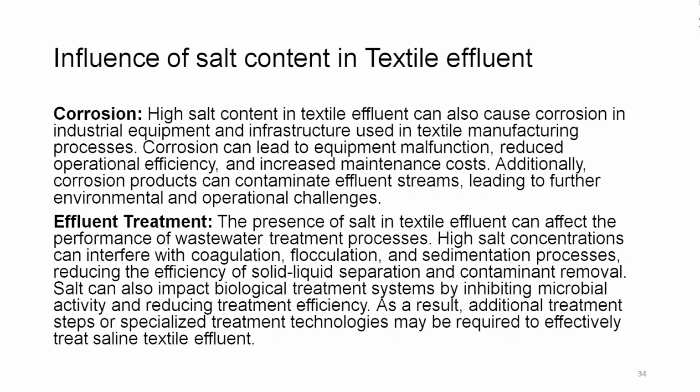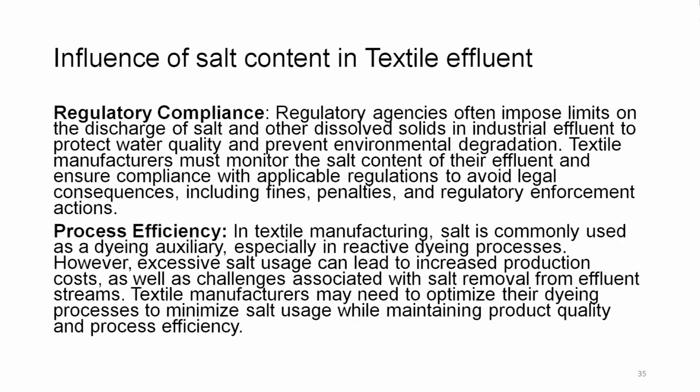Corrosion can lead to equipment malfunction, reduce operational efficiency and increase maintenance cost. Therefore, effluent treatment becomes imperative. Presence of salt in textile effluent can affect the performance of wastewater processes. High salt concentration can interfere with coagulation and flocculation. Regulatory compliances are there for even salt limits, and therefore, process efficiency is highlighted.